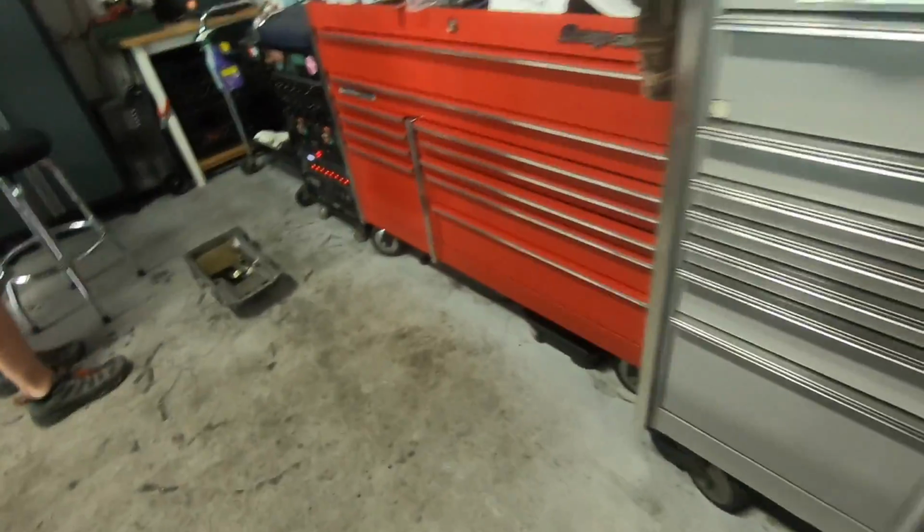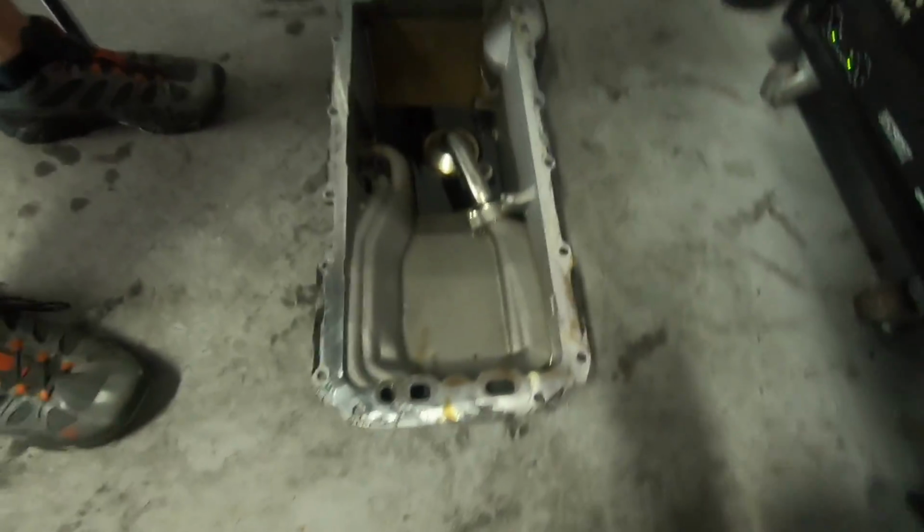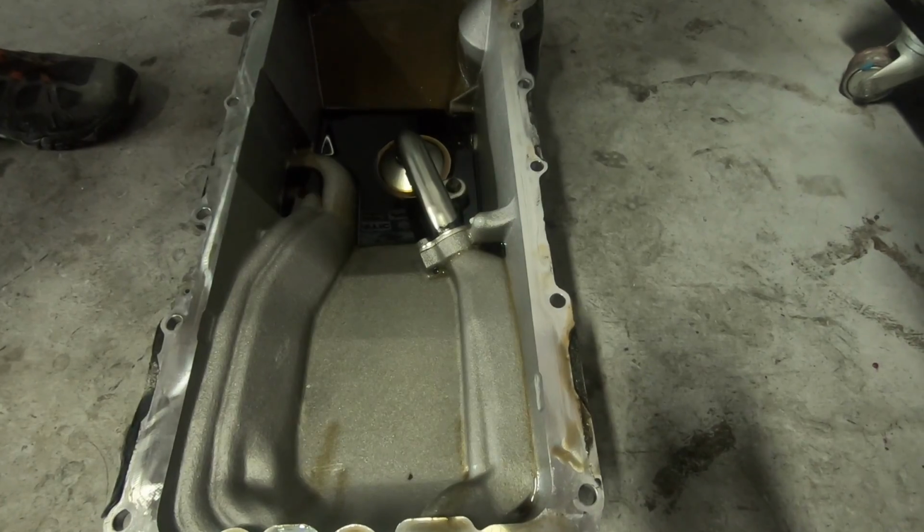All right, where'd you put it on the, oh. Oil out of it. Yeah, it's all filthy. The bottom of it's filthy too. Yeah, we'll get it cleaned up.